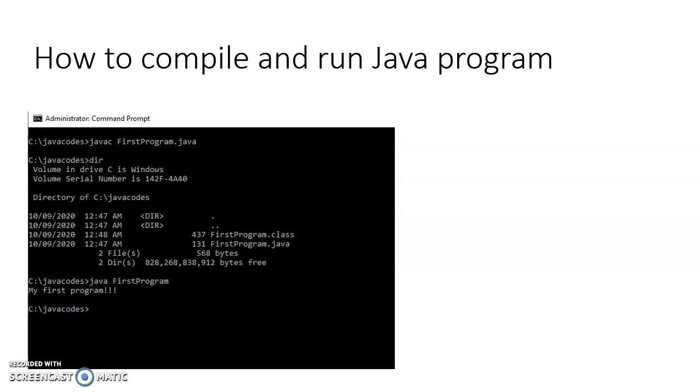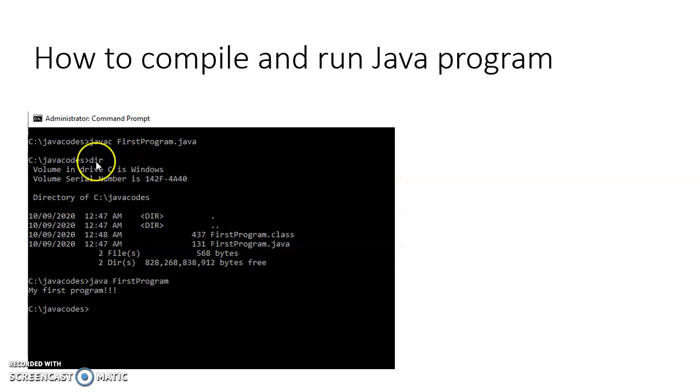So we have to compile it, and the Java system will check if you have errors or not. The command is javac and your file name, first program.java. Just press enter, and once done, there are no errors. It's blank. It didn't say errors.